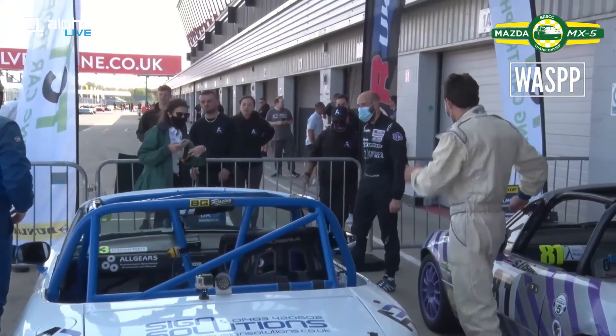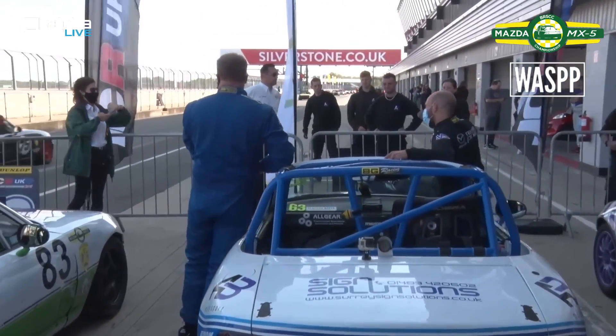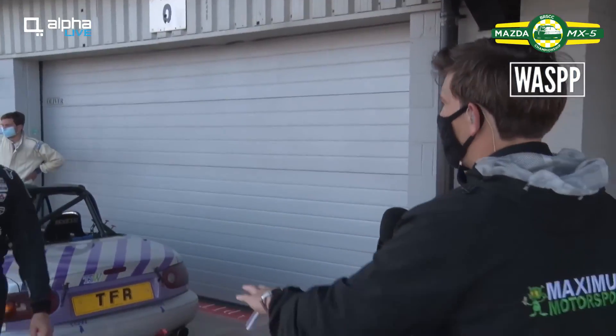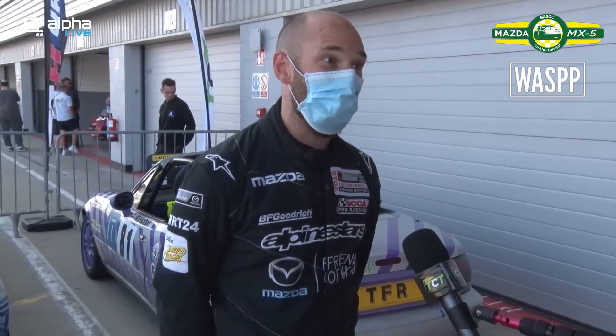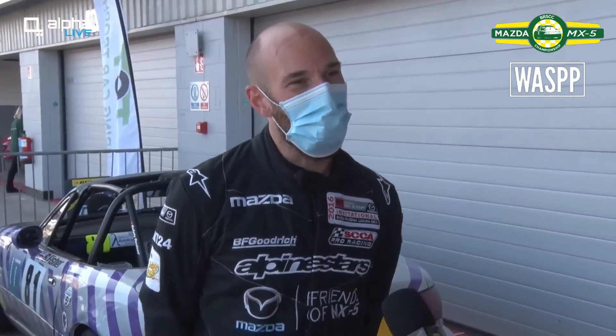Very happy scenes down here. You can see just what that meant to Oliver, who jumped out of the car and celebrated quite happily. Oliver, this was an interesting race — the top seven covered by a second. 'Oh wow, I didn't even know it was that close. I was just trying to concentrate on what was in front. I had Brian behind me pretty much most of the race, just trying to cover him off. But once I hit the lead I had to stay there because this is Silverstone — that's what it's like. Cracking race.' It really was — and just as it should have gone after the tricky start. 'Yeah, I completely fluffed the first start but got the second one right, got off the line and started making progress from there.'